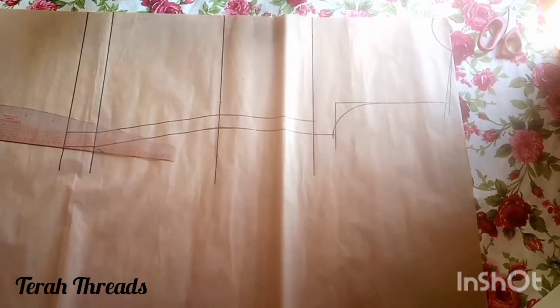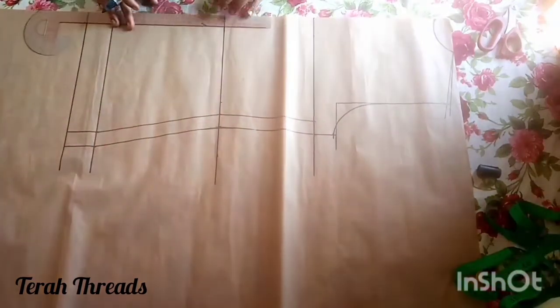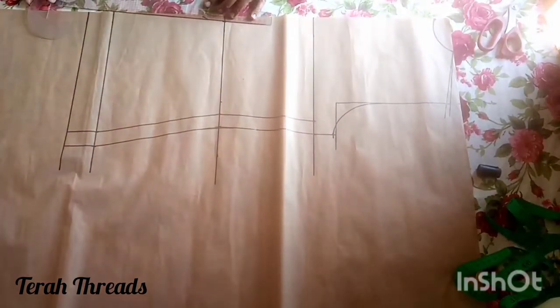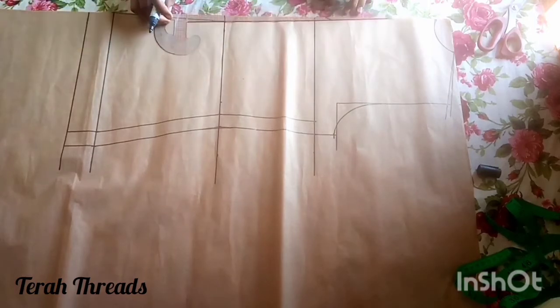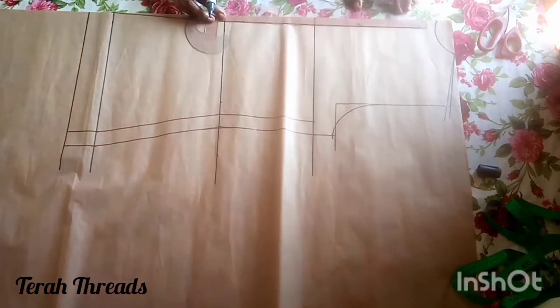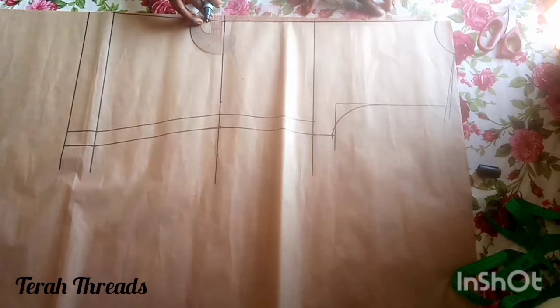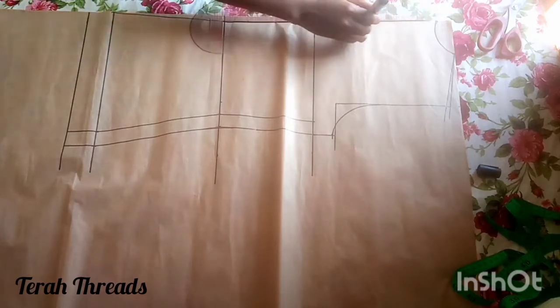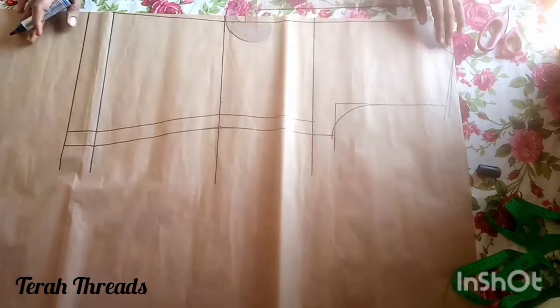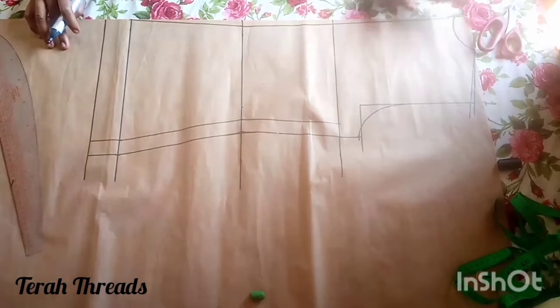So now for the back, you can just leave the center back of your back pattern like this, just join it together. But if you want some fitness at that area, you want the jacket to be a bit fitted, you can remove 1/2 inch from the center back, just the way it is drawn. So you cut this out, so that means your back pattern is going to be in 2 pieces.